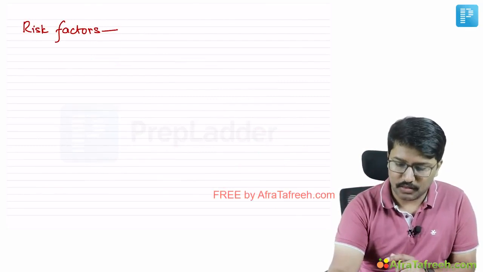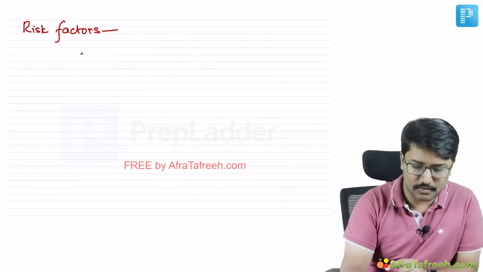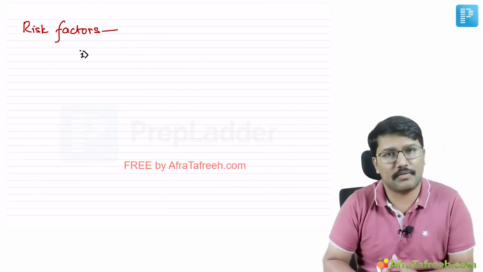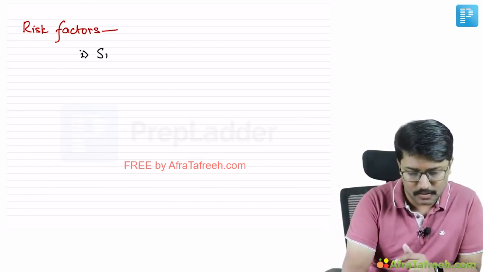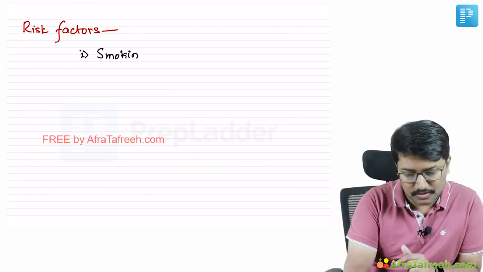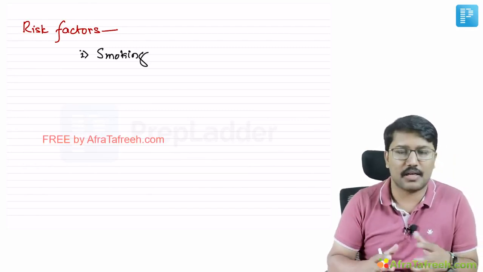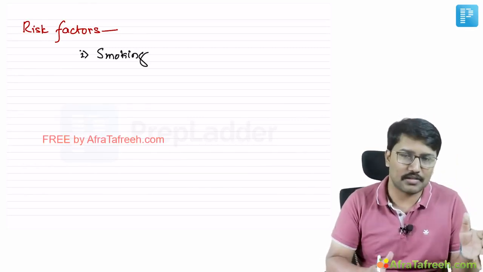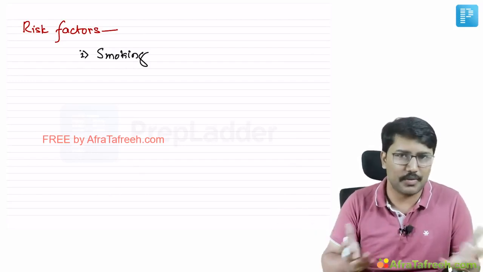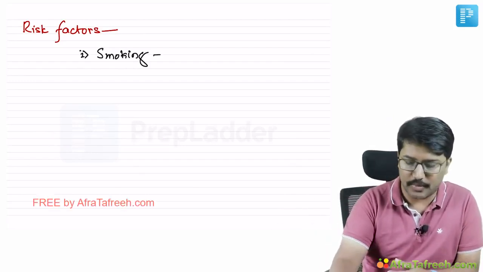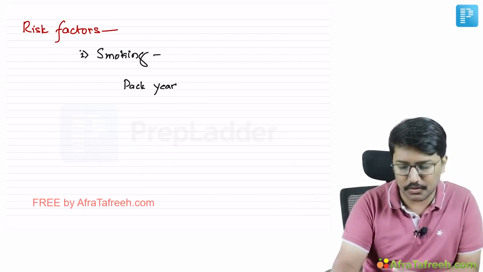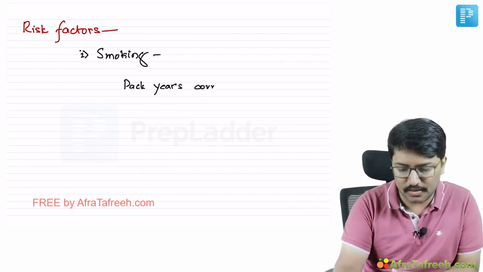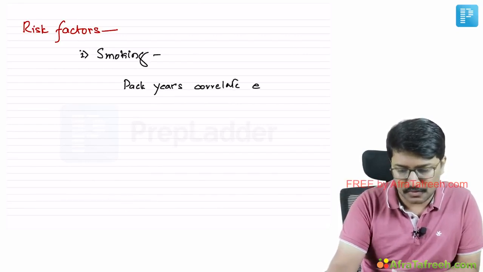If there's a question asking you what are the risk factors, obviously most of us would say the single most important risk factor for the patient to develop COPD is smoking. Now, during your general bedside discussions, often examiners ask, can we correlate the pack years with the risk of COPD? Obviously, the answer is yes. The pack years correlate with the risk of COPD. And this is one statement I want you to remember. Pack years do correlate with risk of COPD.